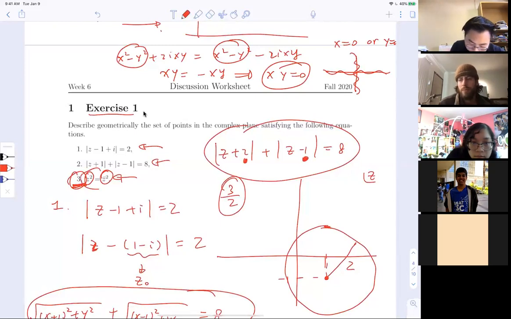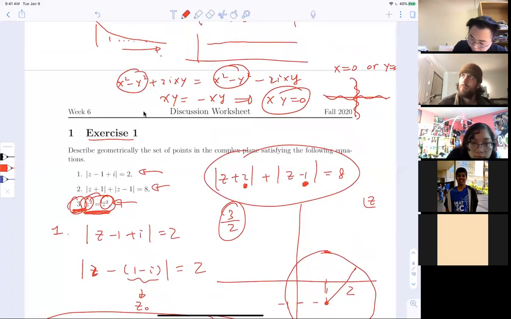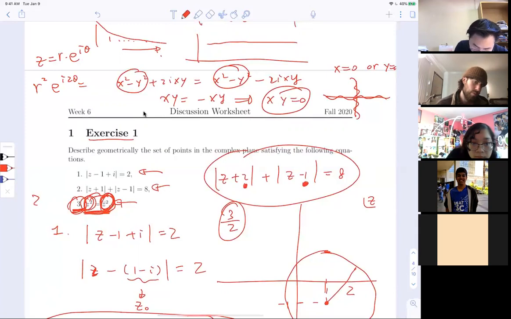Of course, you can solve this problem in polar form. That should be much easier actually. Okay, both are easy, but I just want to say that you can also solve it another way. So z equal to r exponential i theta, then z square becomes r square exponential i 2 theta. And z bar is r exponential minus i theta, so its square becomes r square exponential minus i 2 theta.